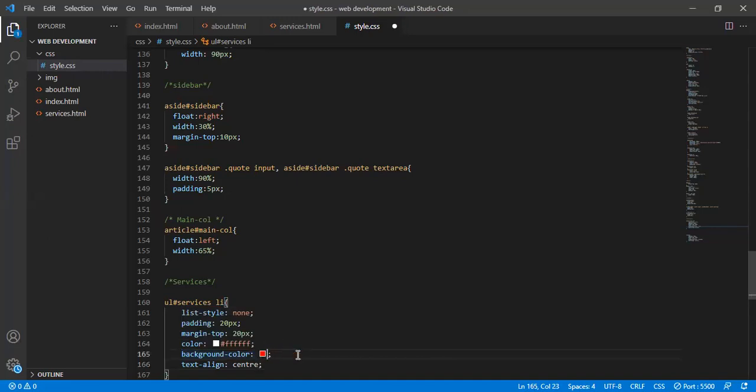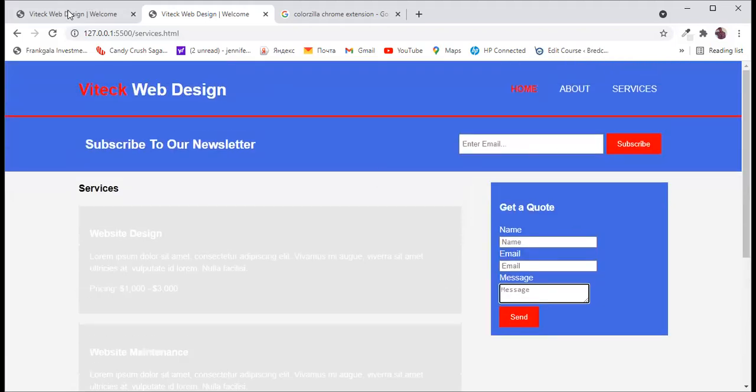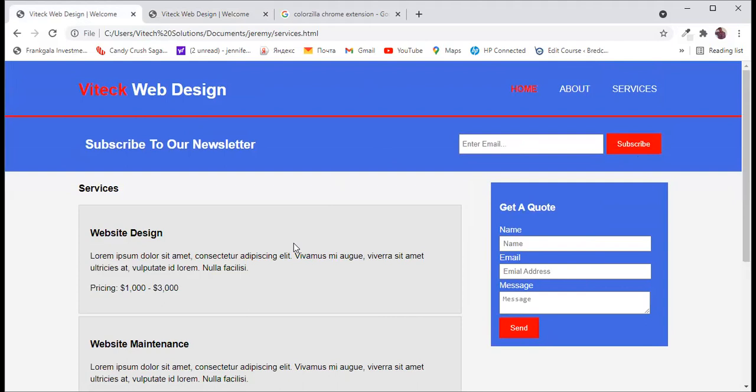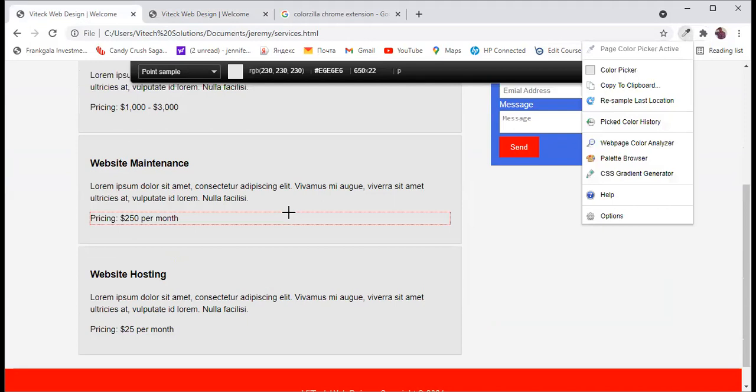I'm gonna get rid of this guy right here. Paste this color. Let's save it. Let's go back to our page. Wow, is that looking nice? I didn't get the color correct. What color is this?